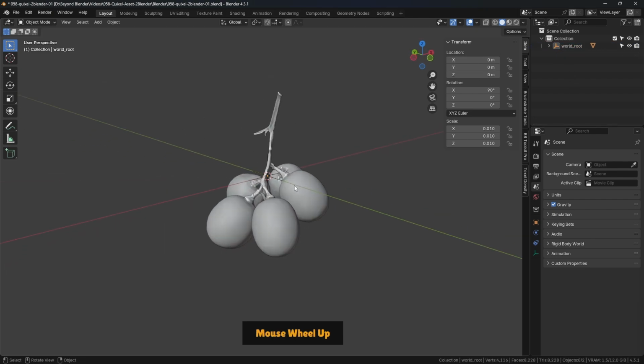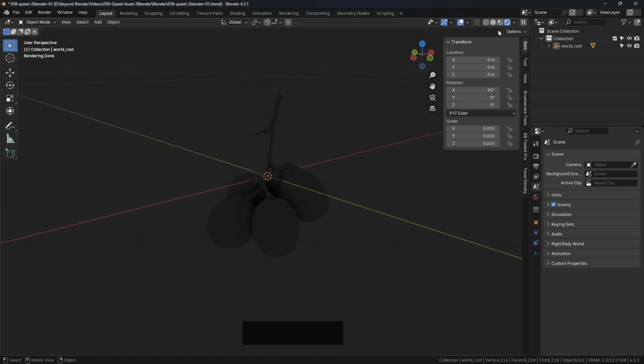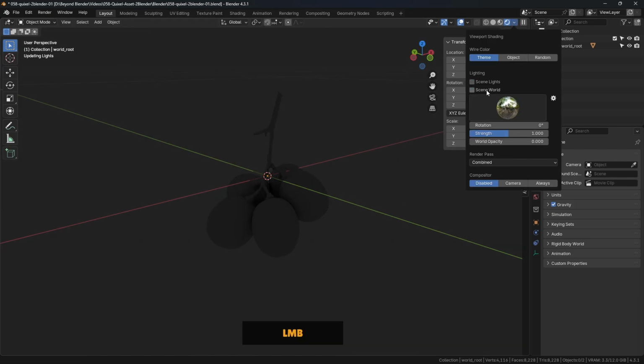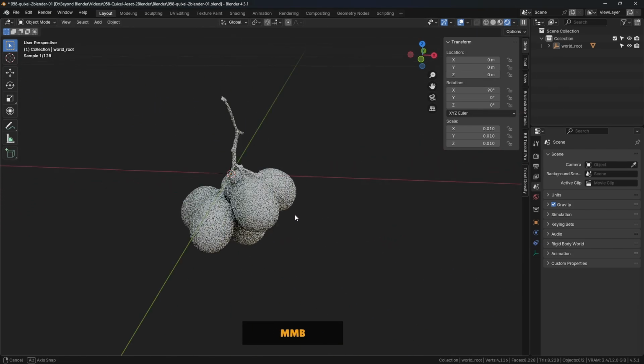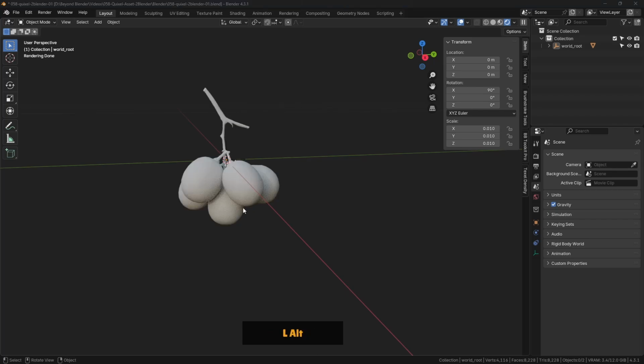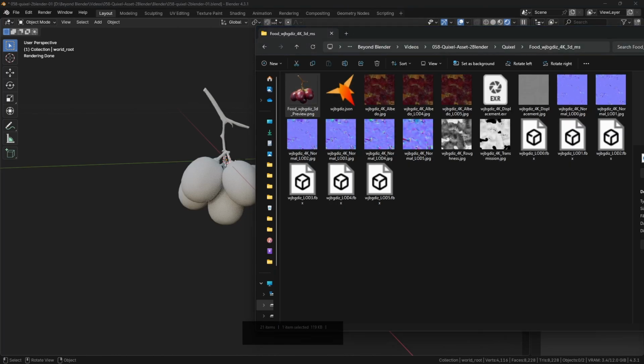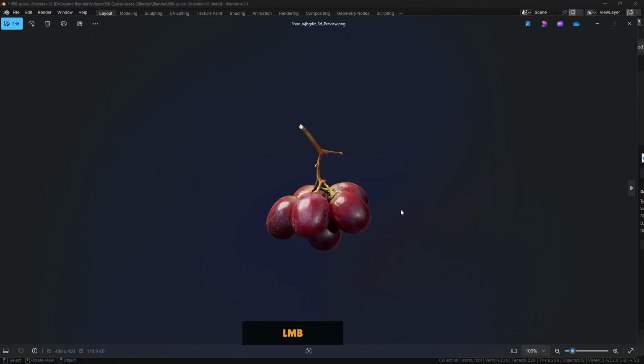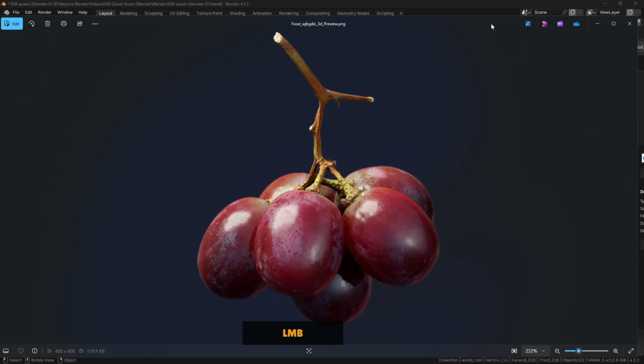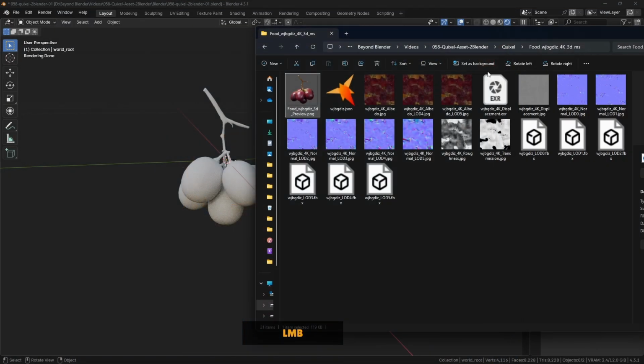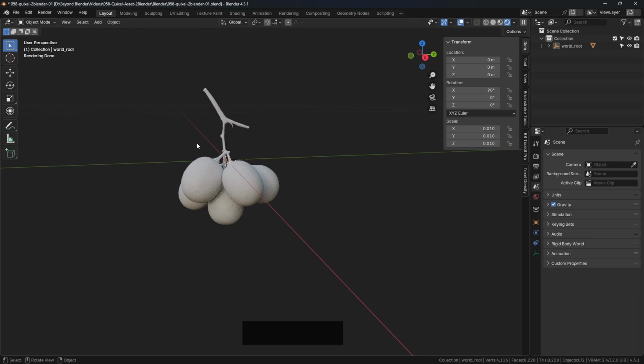But what happens if we render this? Let's turn off scene lights and scene world because I don't have any. And you can see there, this looks nothing like, I can open it up, nothing like this. This is what it should look like. And it will do. Here are the maps, but it doesn't look like that at the moment in Blender.